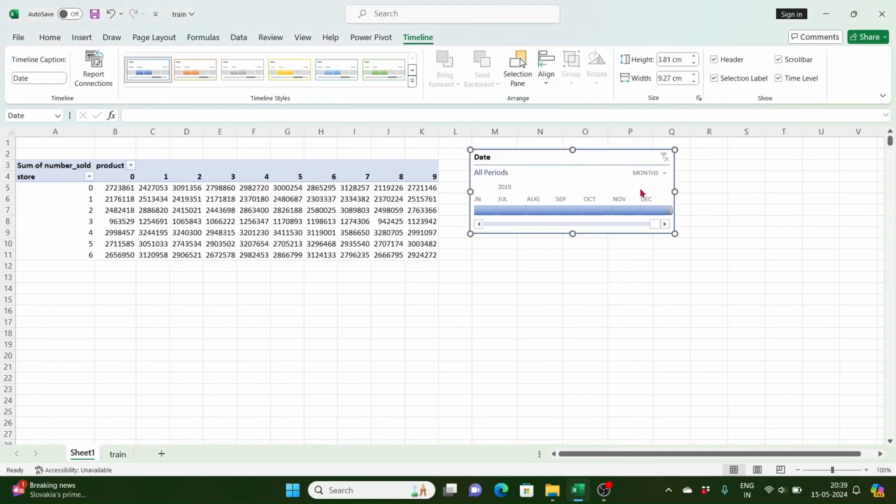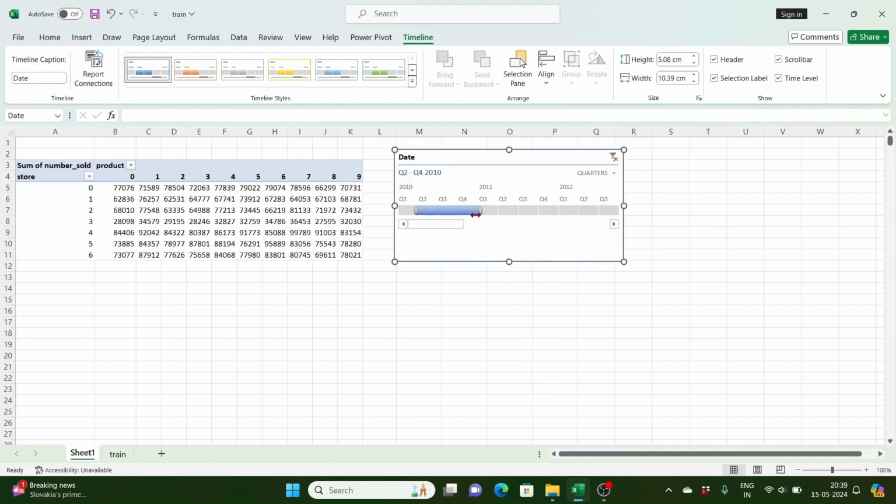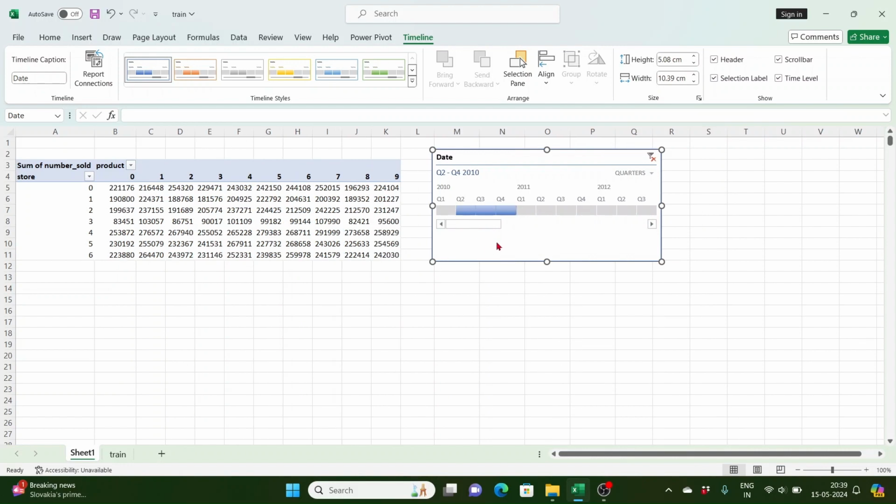Now you see a chart where we can toggle between the quarters visually. Let's say these are in year and month. Let us reduce the granularity to quarters. So now we have year and quarter. Let's say I wanted only quarter 2, 3, 4 of 2010. So I'll select 2. I will drag till quarter 4. It is that easy. When we play with this, you see the data on the left side is changing. So the filter is added directly on the corresponding pivot table.